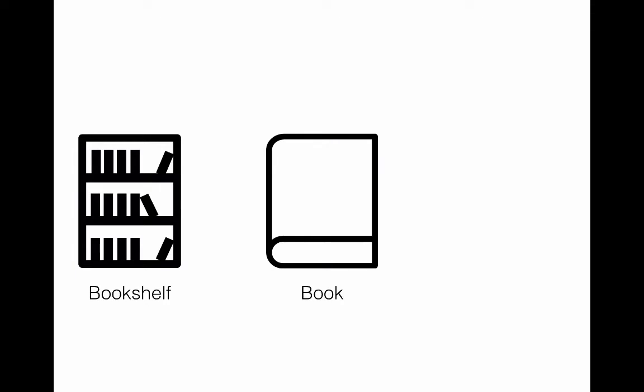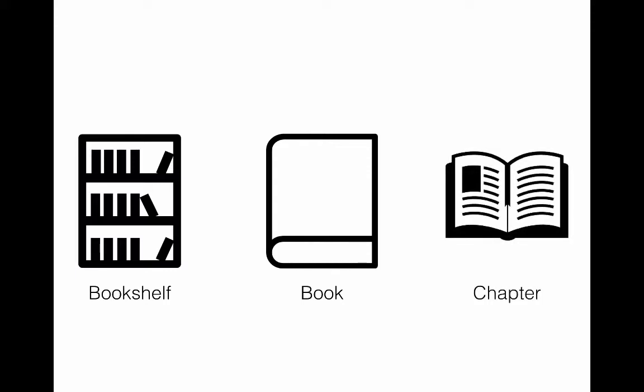So you have a bookshelf. A bookshelf has many books from which you can choose. Once you choose a book, you can open it up and look at the table of contents to see what chapters are in the book. From there, you can select the chapter and read the text in that chapter. And so this forms a path from the bookshelf to the chapter in the book. And each chapter in each book is going to have a unique path starting at the bookshelf.